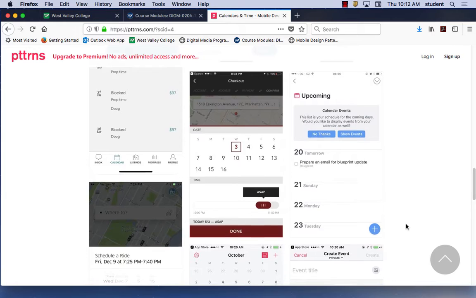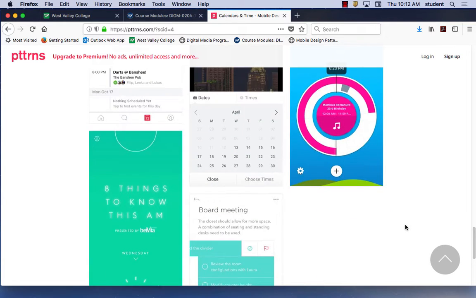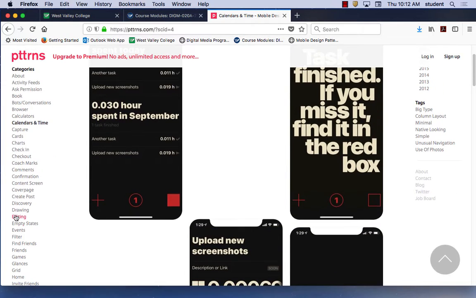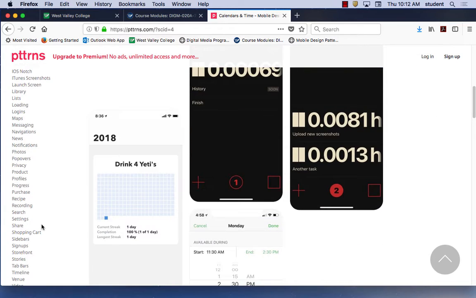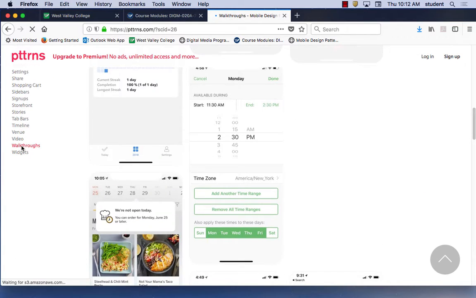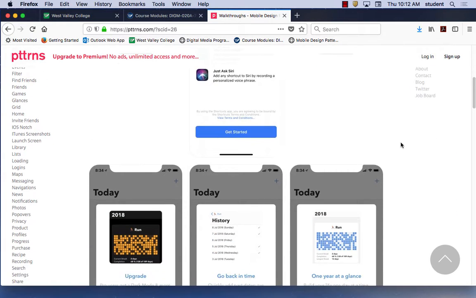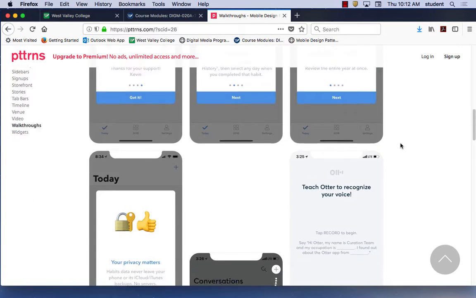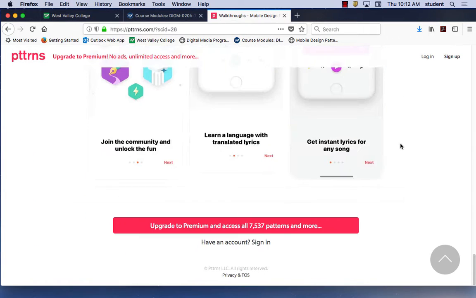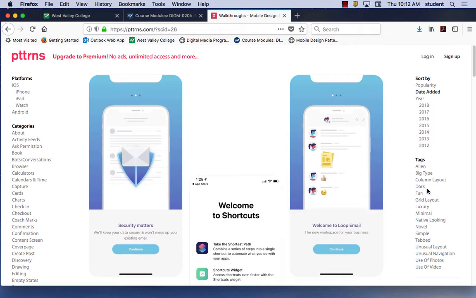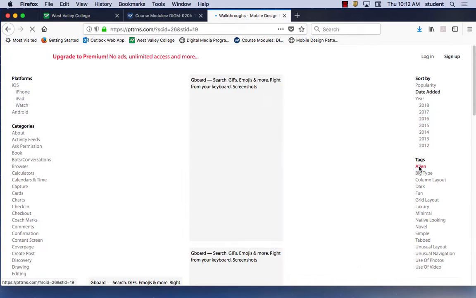Some food apps. Yeah, I guess this is basically geared towards app design, and it's pttrns.com. Again, they have things in categories over here, so you can look at categories, walkthroughs, and there are some example designs. They also have tags over here. How about alien? Let's see that one.